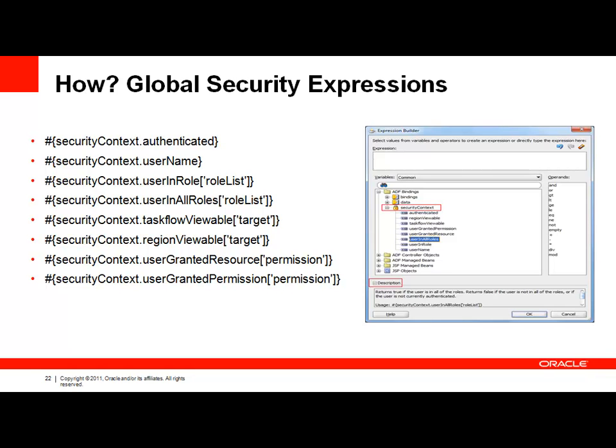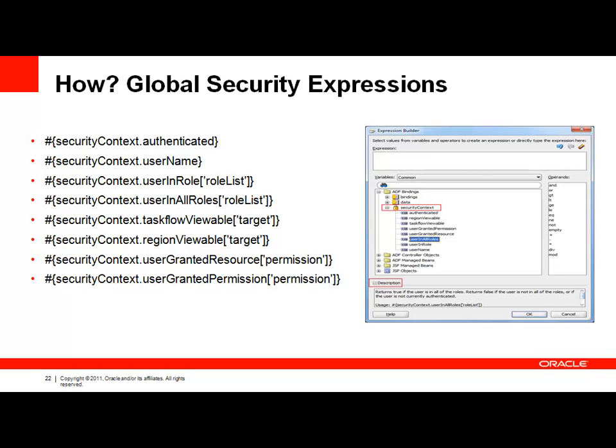The expression builder screenshot shows an area called description, and this description area gives you detailed information about how to use an expression. By default, it's collapsed. This is why I mentioned this. You need to click on that node so it unfolds, and then you can read how a specific expression needs to be used.